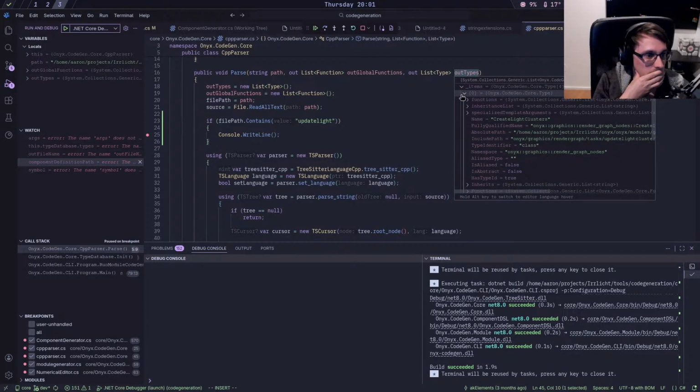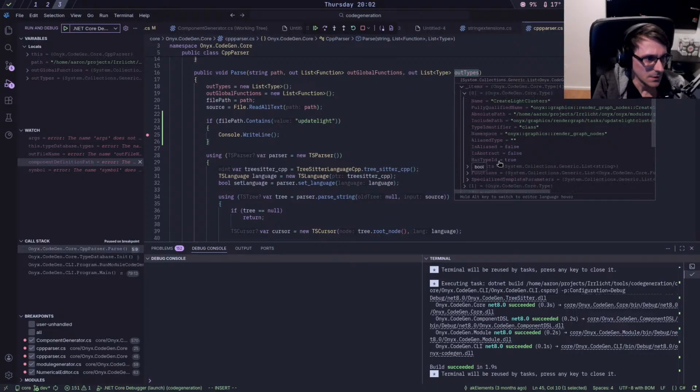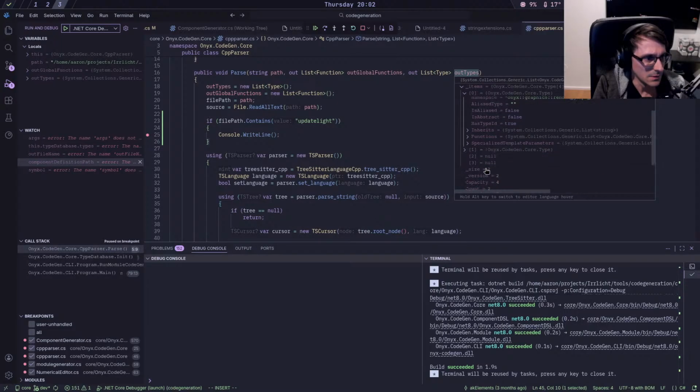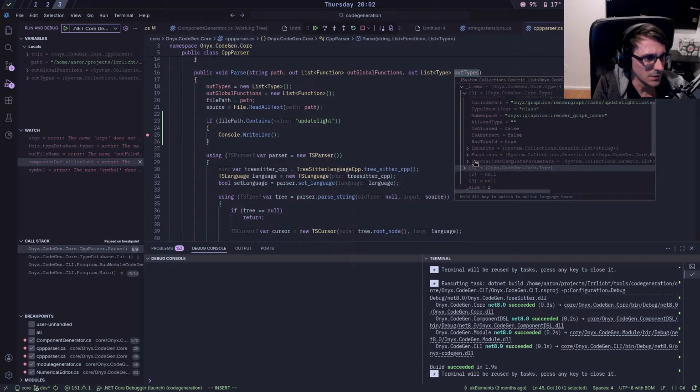Okay. Yeah. Has type ID, yes. And it has... Oh, that's the second type. And it inherits from... Why would that not go further down?